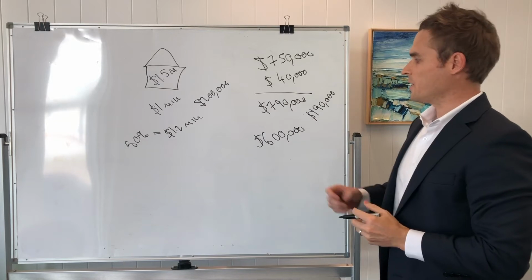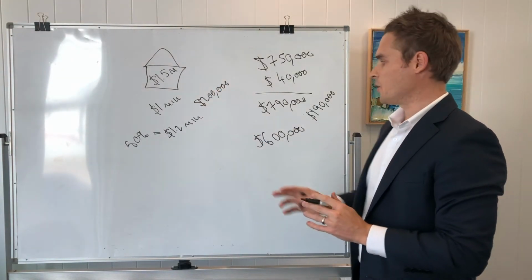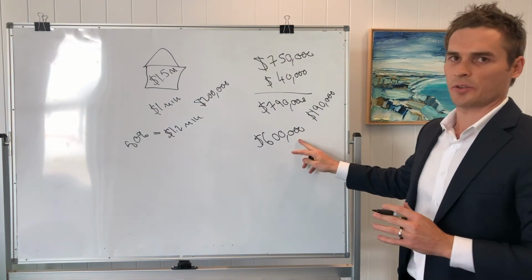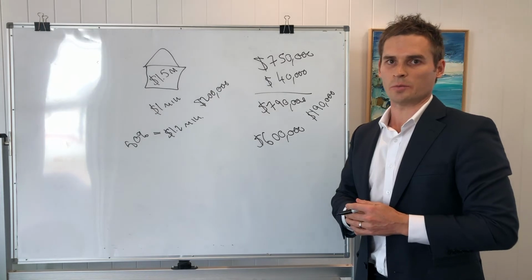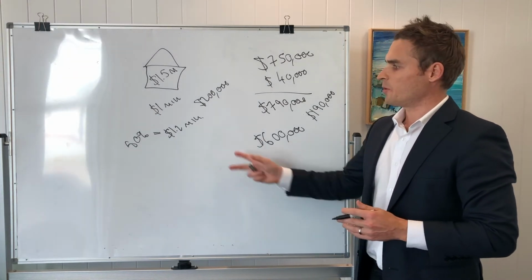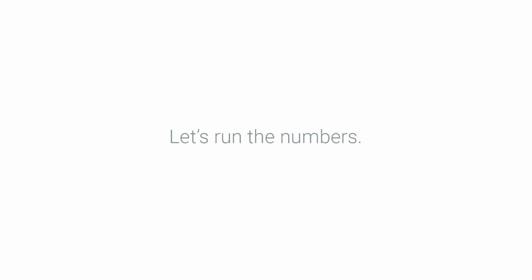So what we end up with is we take a loan of $190,000 secured by the existing home, combined with a new home loan of $600,000 on the investment property to fund the investment property overall. So from an equity point of view, it all works, but is it affordable? And that's the key question.